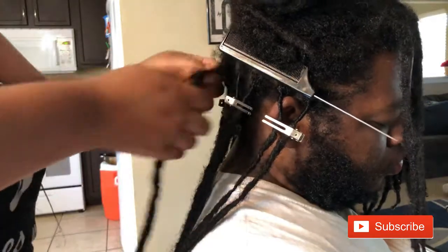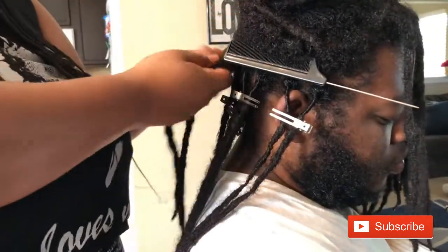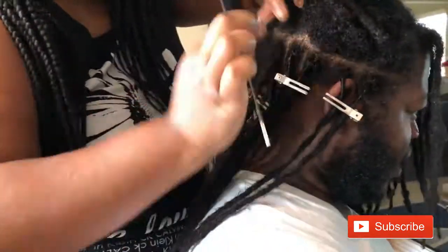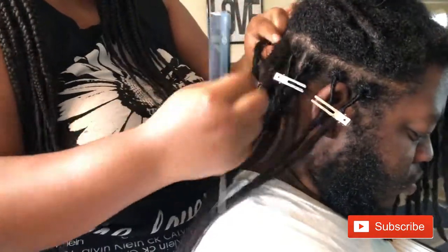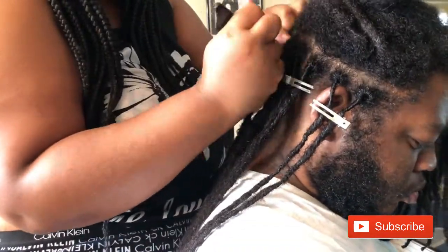Now, the reason why we bought a dryer this time is the first time that we did his hair at home, I didn't have a dryer. I am going natural too, so I wanted to start doing deep conditions, hot oil treatments, and different things using the hooded dryer the same way that I would at the salon. So I decided to get this one off Amazon. I am going to link the one that I purchased down below.